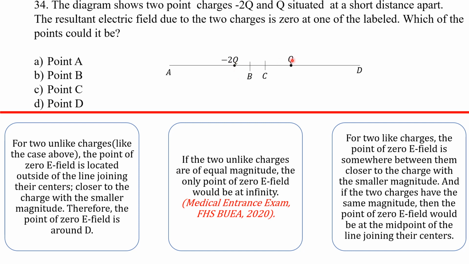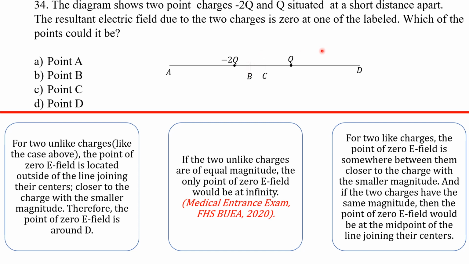Now notice that these two charges are opposite in sign. So if I put a positive charge here, what's going to be happening? This positive charge will be repelled by this positive charge, and this negative charge will be attracting it. So there's no way the resultant electric field will be zero in between them, because this guy is pushing the positive charge away and this guy is attracting it. So they are helping each other, and there's no way that the field can be zero here.